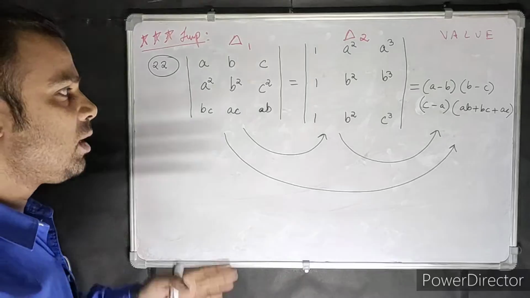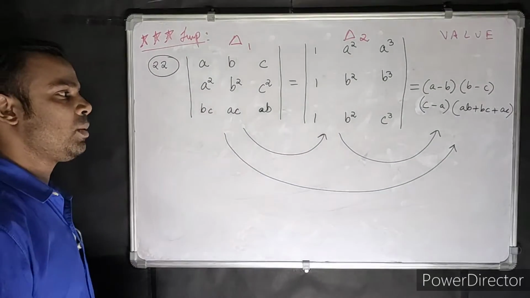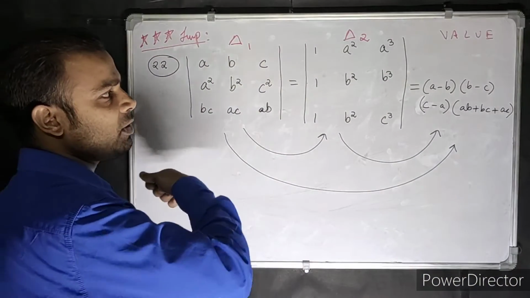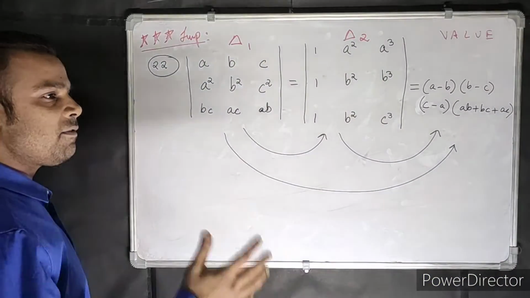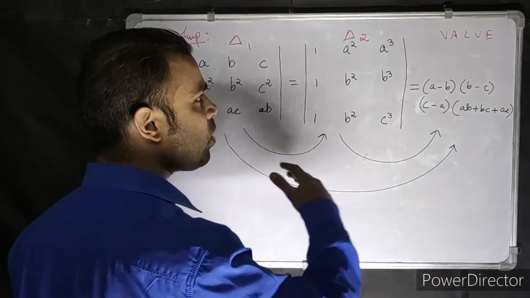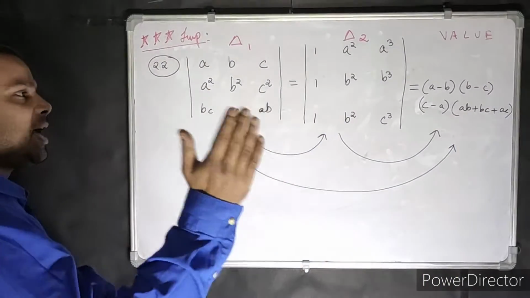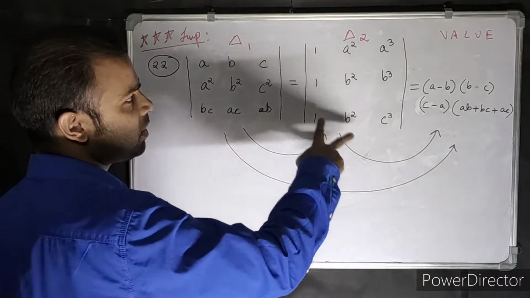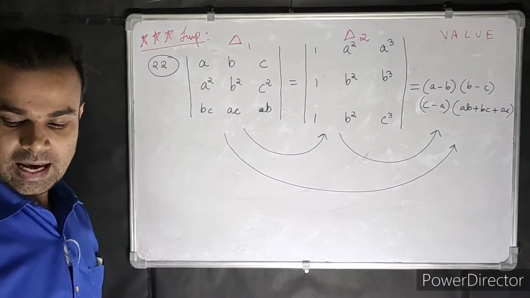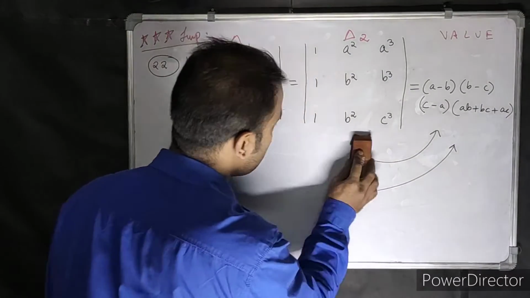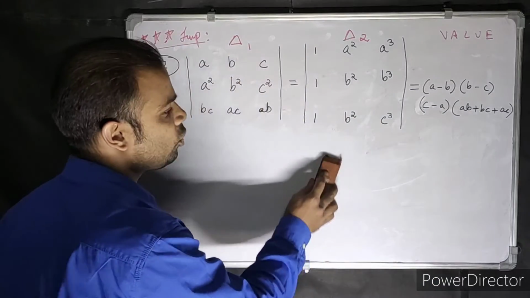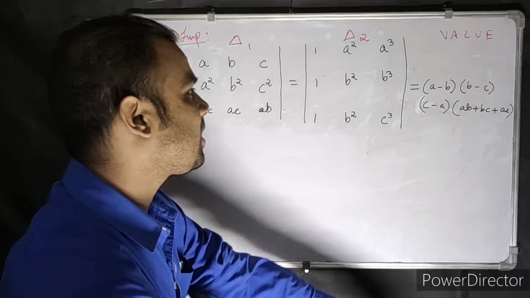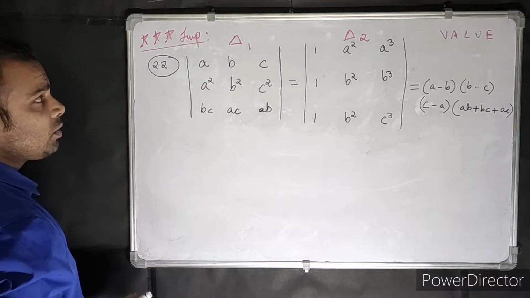Now just hold on, before I go ahead and do the proving, I just want to tell you, depending on the marks, you're supposed to do the proving. Don't go ahead and do the three-way proving if it's given like 3 marks. If it's given 5 or more than 5 marks, then you have to do three-way proving. If you have less than 5 marks, at least 4 marks, then you have to do two-way proving. That's 2 for this and 2 for this. That's how you're going to get 4 marks. But if you have 5 marks and above, then you're going to do the three-way proving.